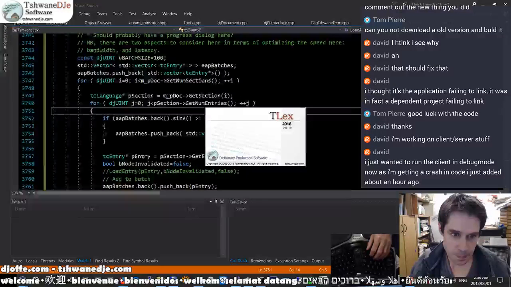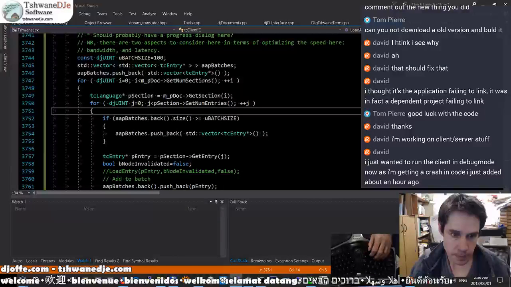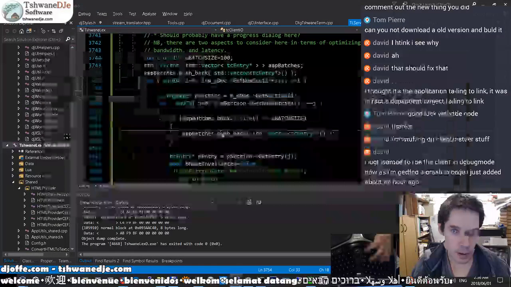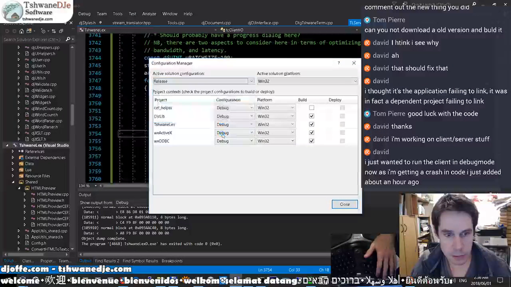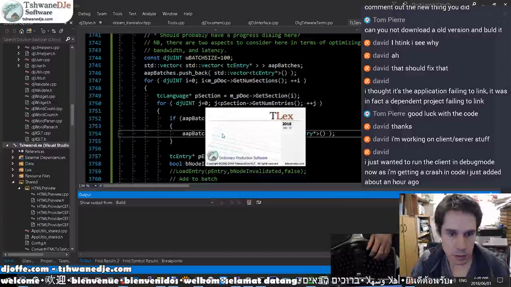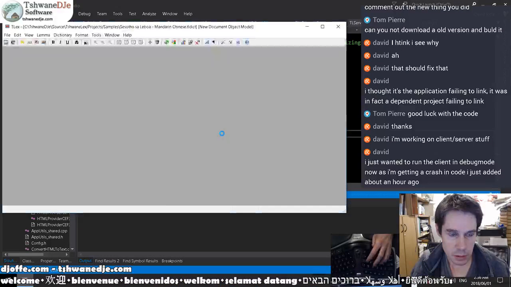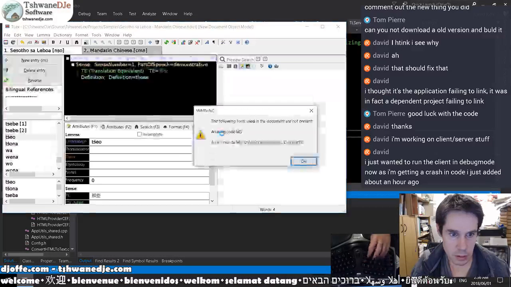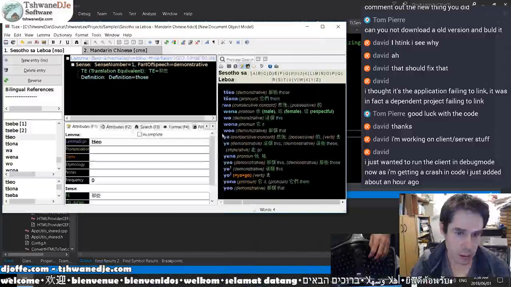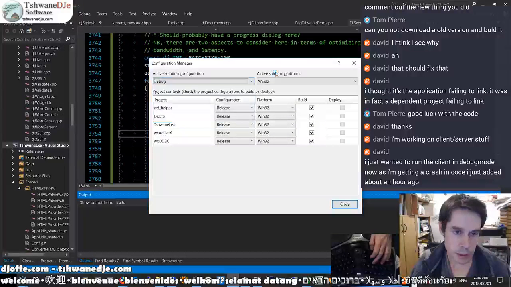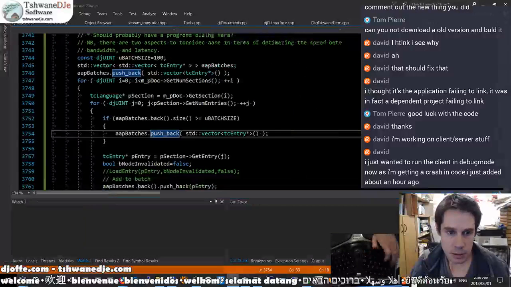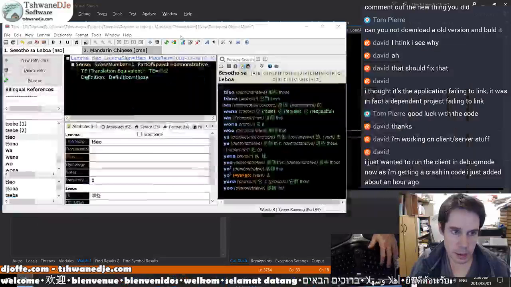Okay. Now I must rerun the server. That's annoying. Start server. Back to debug mode. Okay, so this one is running in server mode now.